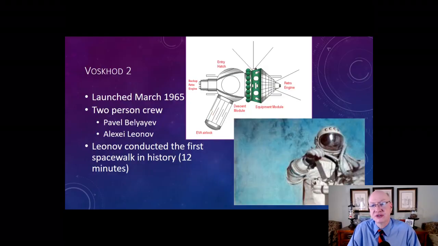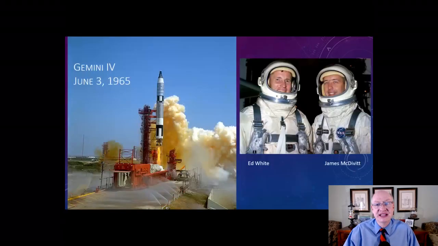So this was in March of 1965. Once again, the Soviet Union had beaten the United States to what was seen as a major achievement in space, the first spacewalk by a human being. So the United States decided to answer with the Gemini 4 mission on June the 3rd of 1965. The two astronauts were Ed White and James McDivitt, and both of them would be on Gemini 4 for about 4 days was the total length of this mission.